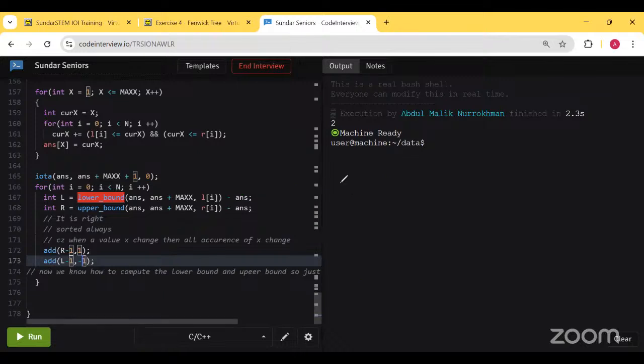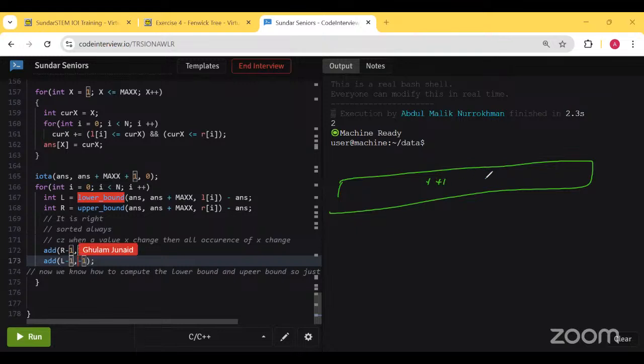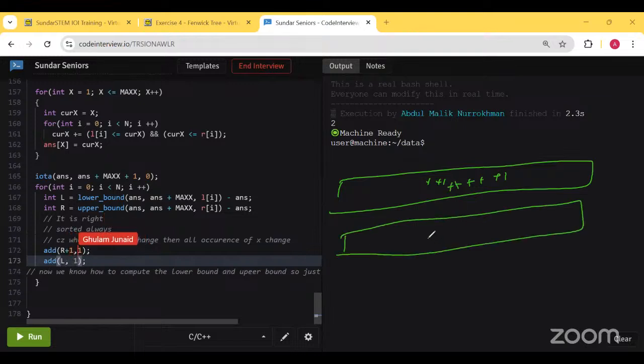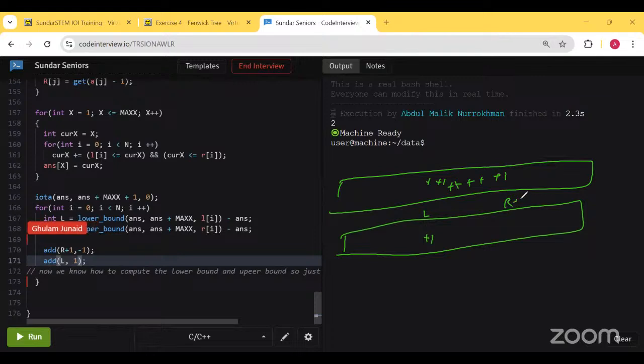To increase a range from this to this by one, the idea is just to increase the left one by one, and then the right, actually right plus one, by minus one, and then do a prefix sum.